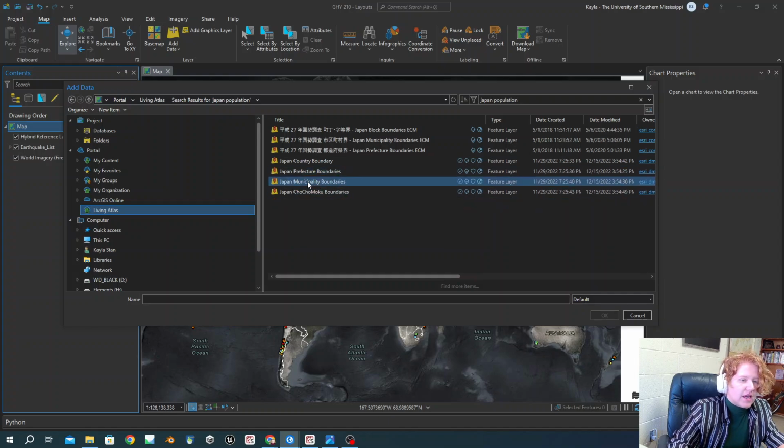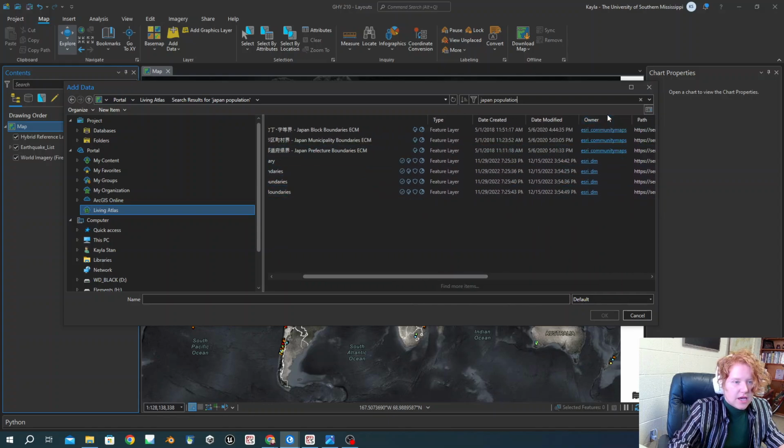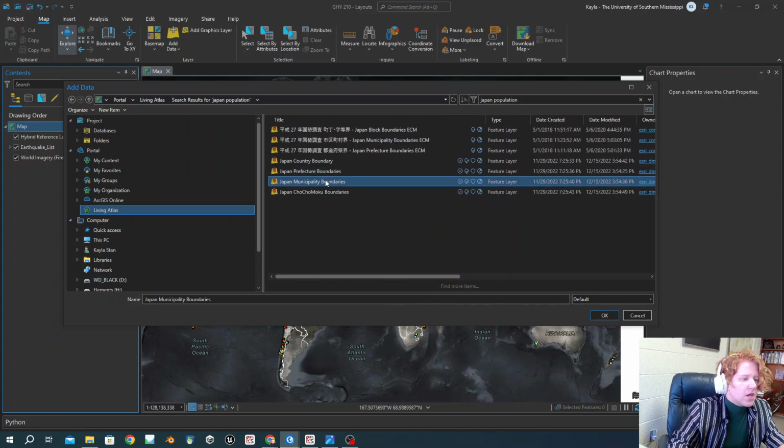All of them are from Living Atlas, and 2 of them are from the DM, and 3 of them are from the community maps. This one and this one are the ones that I wanted.